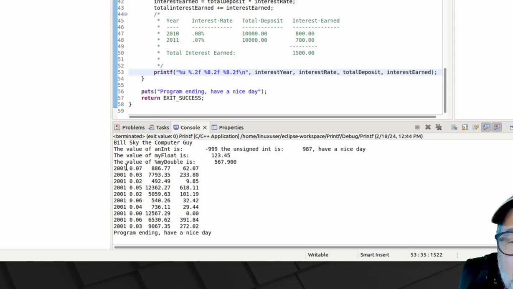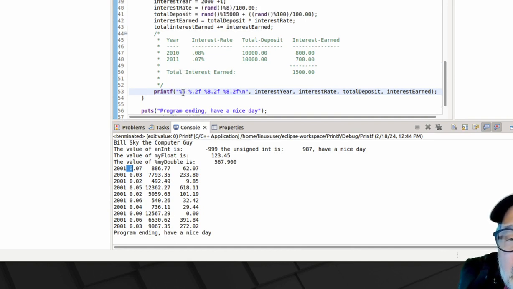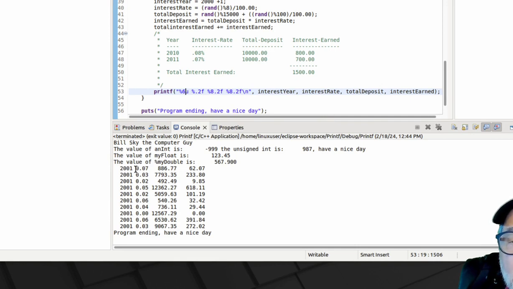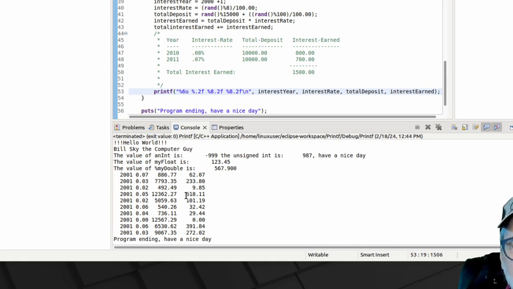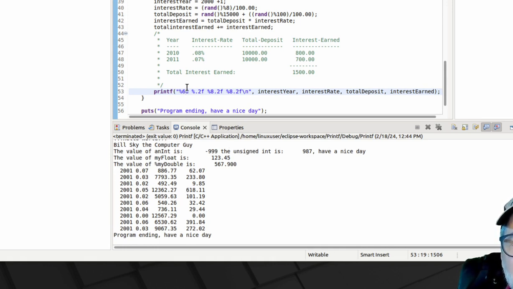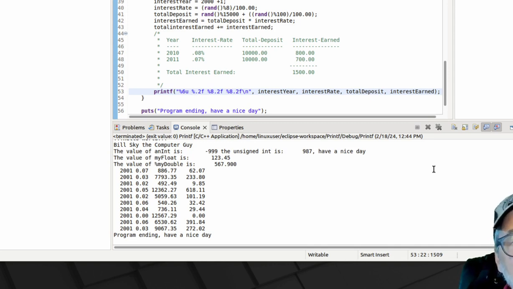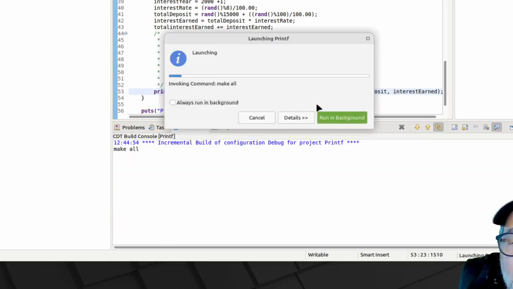Looking a lot better. I would like some extra space between the year and the interest rate. So on the unsigned here, let's make that 6 characters wide. All right, but notice that it right justified 2001, and it put some spaces in front, so maybe that wasn't the right thing. Let's leave it that way for now, and let's make the interest rate column wider, because it's always going to right justify numeric values. So let's make that a 6.